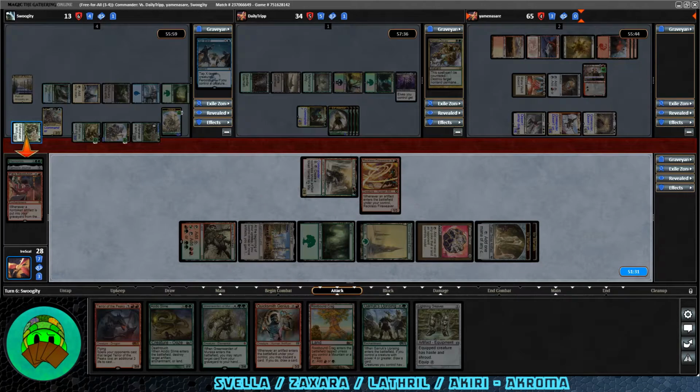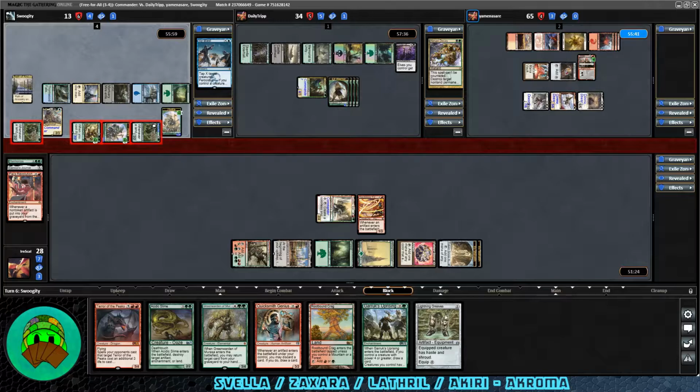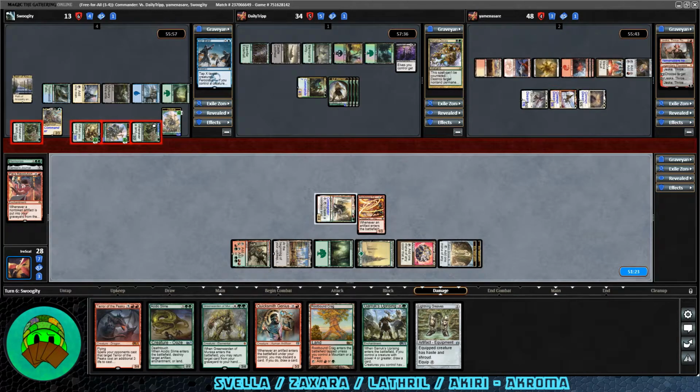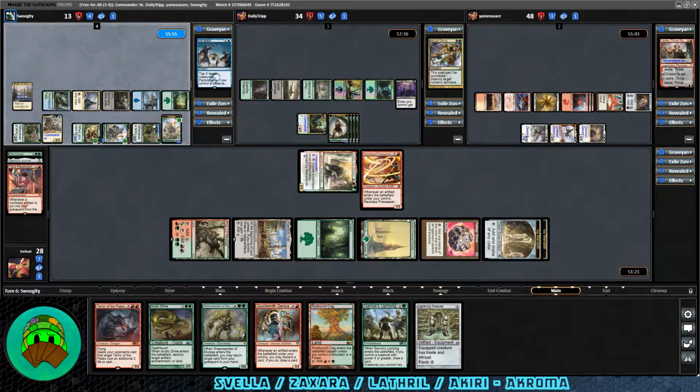So they're on the attack. Let's see where it's going. All of it off into... Okay, they are taking out Jessica, so that's nice. So almost all of it off into the Akroma Akiri player. One creature off into Jessica. Damage is good. Jessica down. Akiri Akroma down to 48.